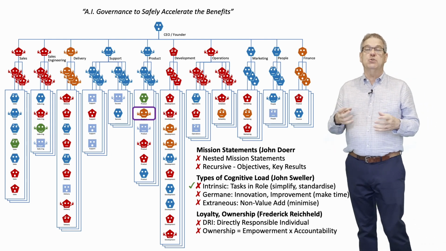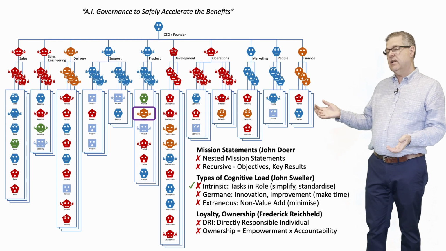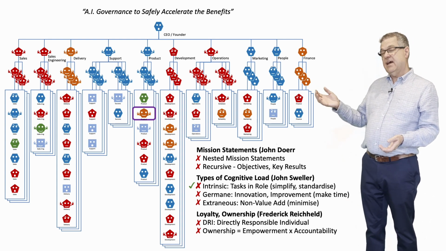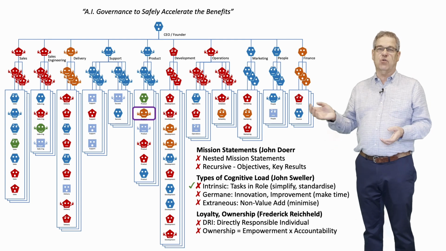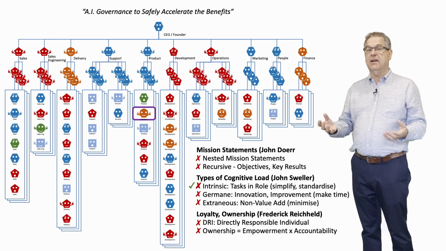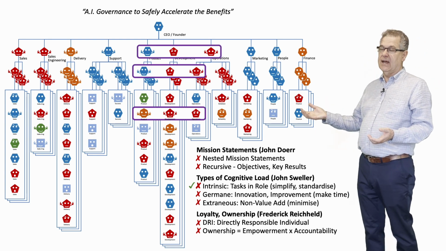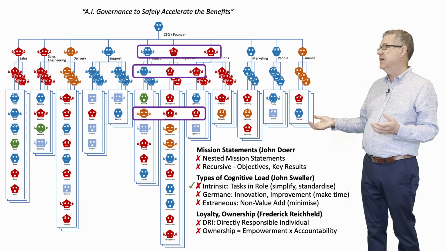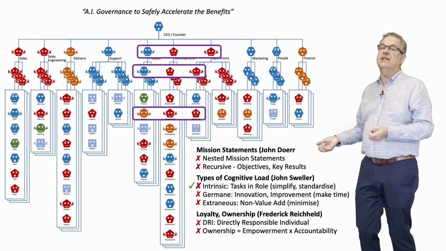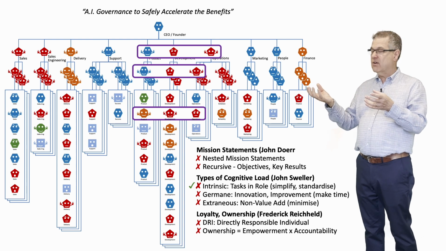Remember in Chapter 1 we talked about the prisoner's dilemma. Well, we have our directly responsible individual here, and they're probably being tasked and held accountable to fix up one of these cross-functional processes. And they come up with a great idea, but they need to get on board two other departments. And if they don't agree, they need to escalate up to their managers. If their managers don't agree, they need to escalate up to their managers. Can you imagine how many meetings are going on right now?